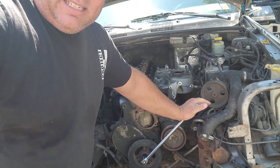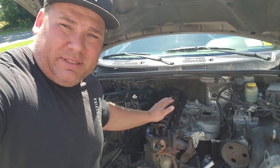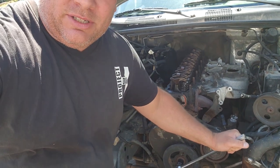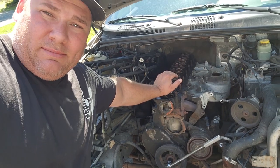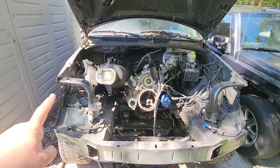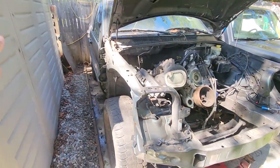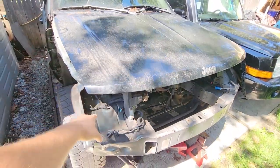His engine is seized, so we've got to remove it. But I don't know how to move an engine that's been seized because I've got to get to the bolts on the torque converter. I might just have to take this baby apart — maybe we'll unseize it, maybe we'll take apart the crank and get to it that way. If you're wondering, this is what's left of the Green Hornet. I put most of my parts on that other WJ — we'll talk about that later.